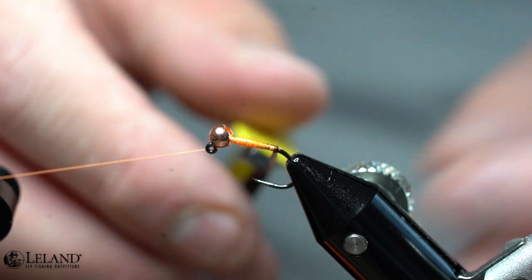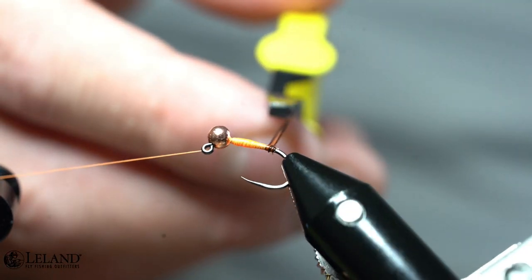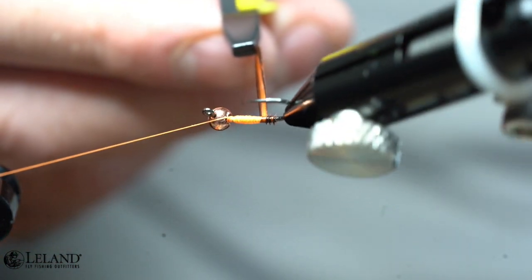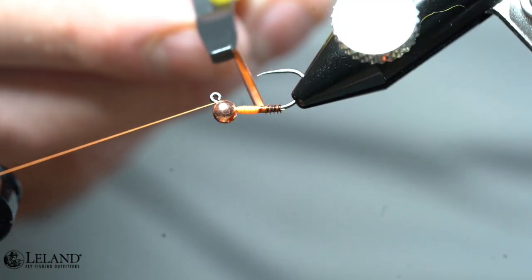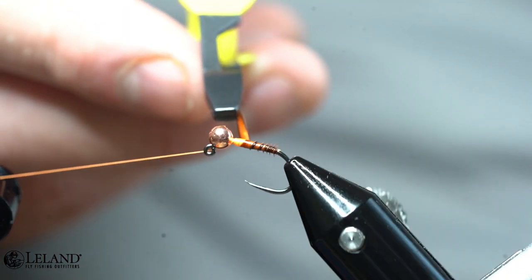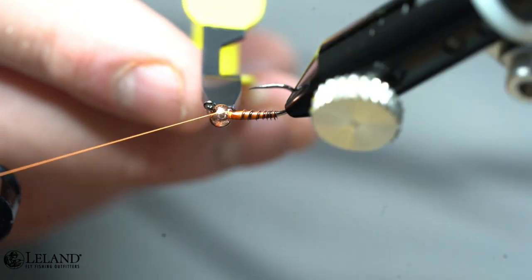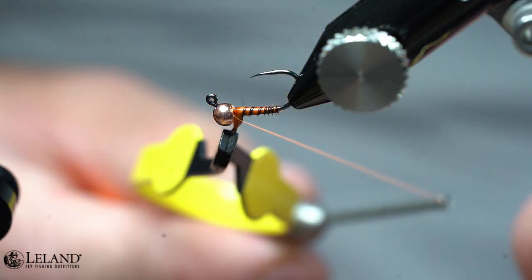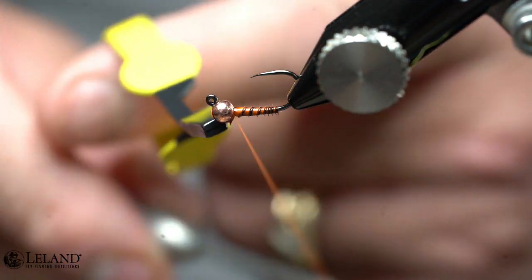And I want the back side of this to be the ridge. So I want the ridge on this biot to come in on the back side. That allows me to place that ridge right on top of that little translucent edge there of this biot, and that's going to give me a really good taper to this body in the ridge of the fly. So the ribbing is going to be nice and evenly spaced and tapered. Okay, I'm going to secure that in.